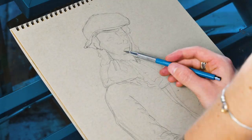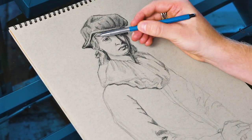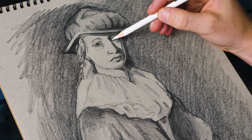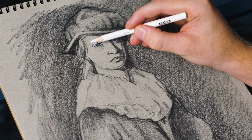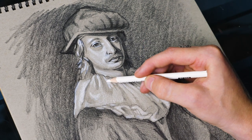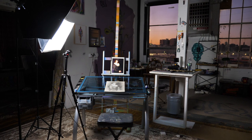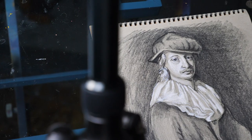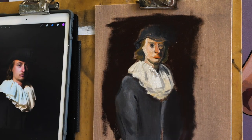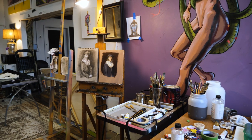I did a couple of studies. Using a graphite pencil, I made a small yet pretty developed drawing of the portrait, focusing most importantly on value — the structure of value within this painting. I wanted to nail the proportions, the dark coat, the dark background, and the really illuminated face and ruffle collar. I also did an extremely quick small painting study, just messing around with some colors and looking at what palette I wanted to use. These two studies are really important for the success of the big painting.